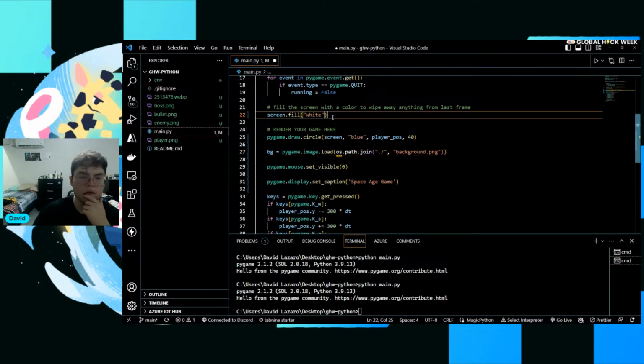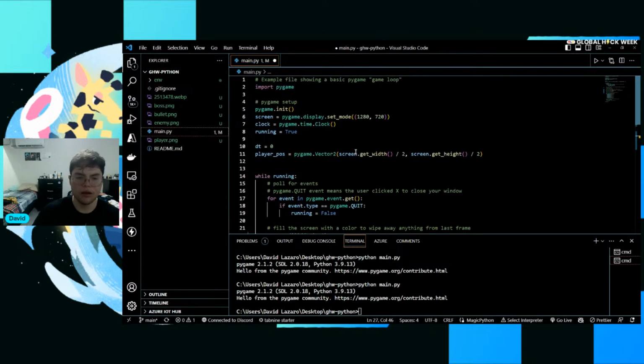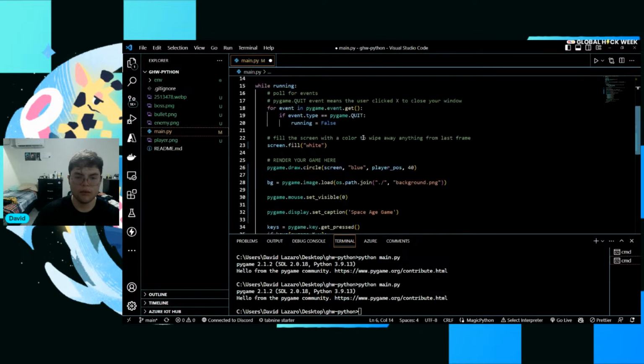All right. We're going to load the OS path, and also we need to import OS. Import OS. We're going to use os.path.join.